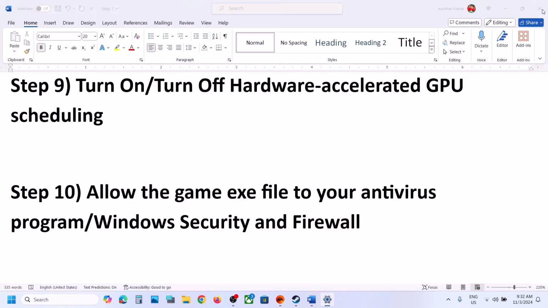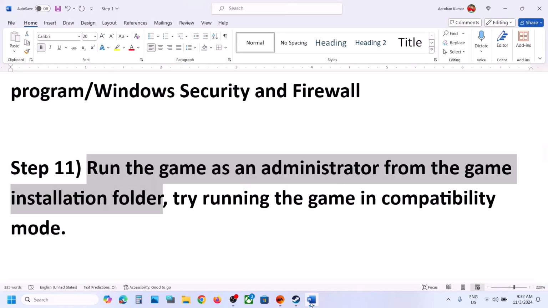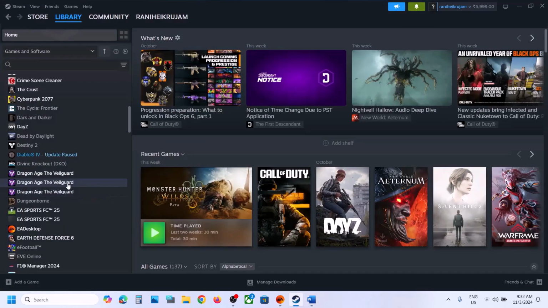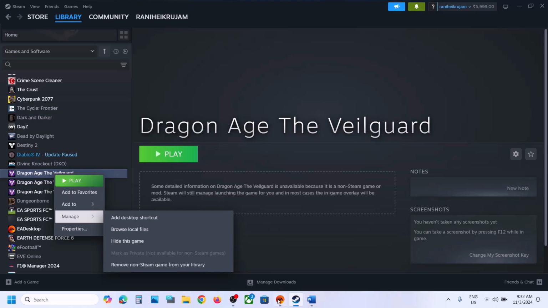Next step is to run the game as an administrator from the game installation folder. For this, for Steam users, you can go to the game, make a right click on the game, select manage. Now click on browse local files.